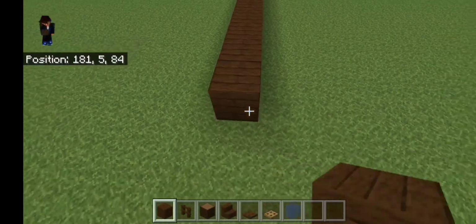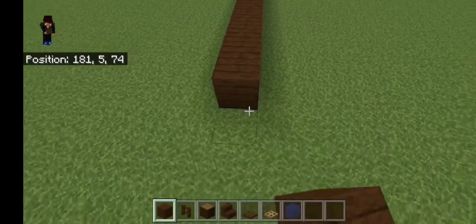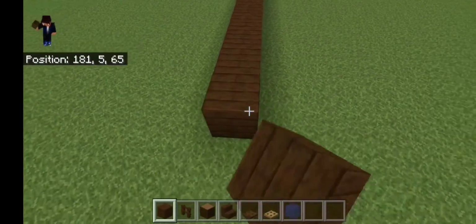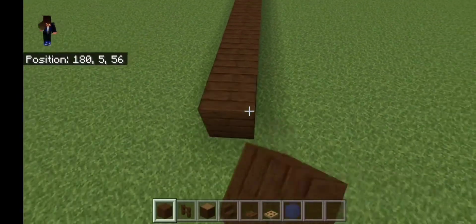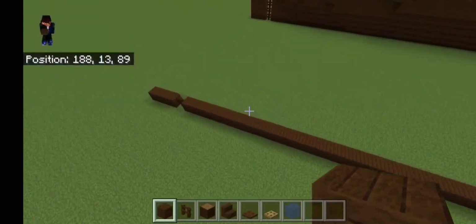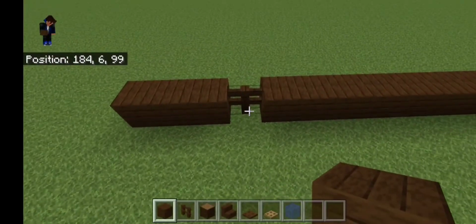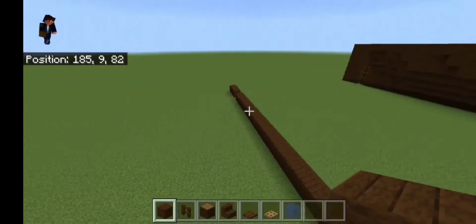20, 30, 40, and then 1, 2, and 3. So this is the first layer of our ship already done and out of the way. So just to recap, 3 separated by a fence, and then another 43 in a single line.